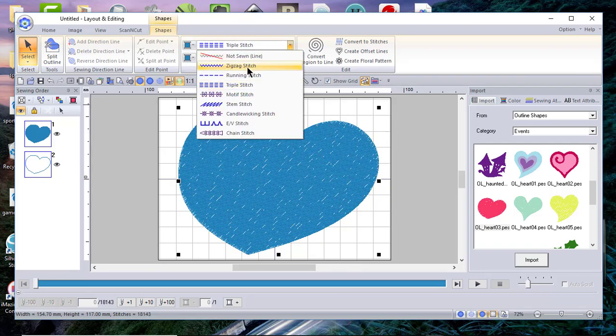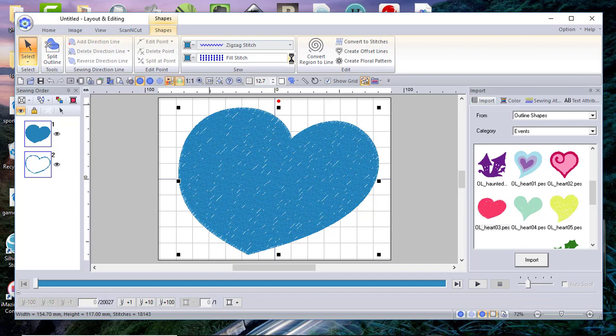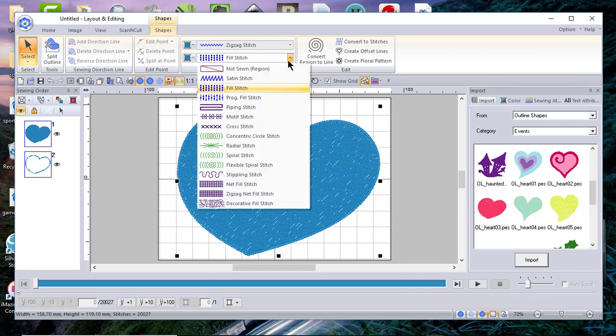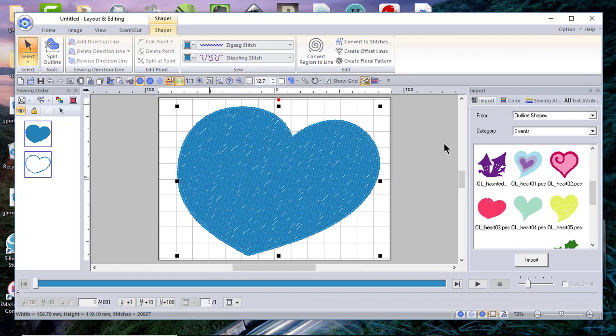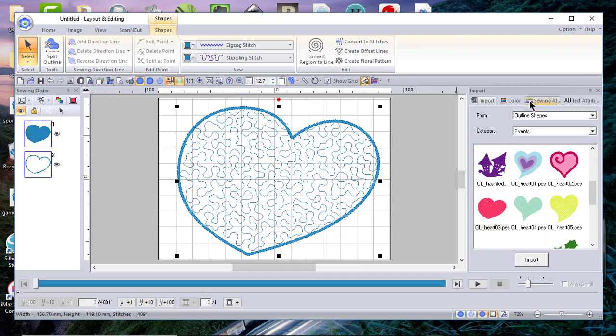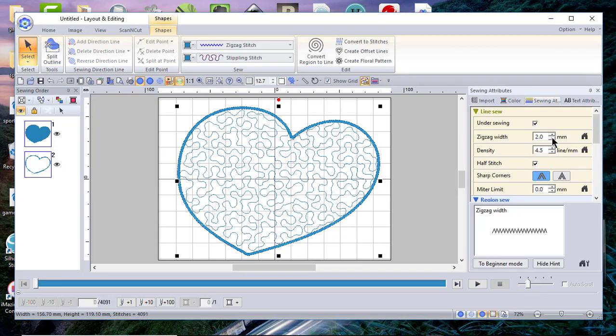We want to have a zigzag stitch on the outside, and on the fill I want it to be a stipple. Now the next thing I'll do is go to my sewing attributes, and for my zigzag stitch I want the width of that to be 3.5, so I'll change it to 3.5.